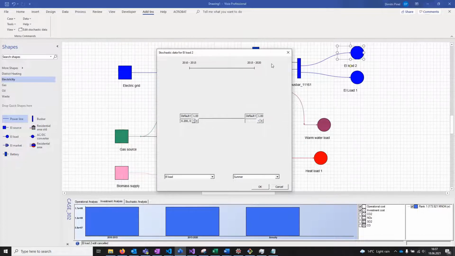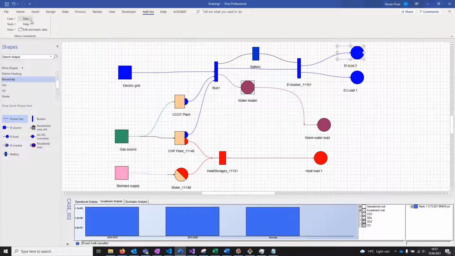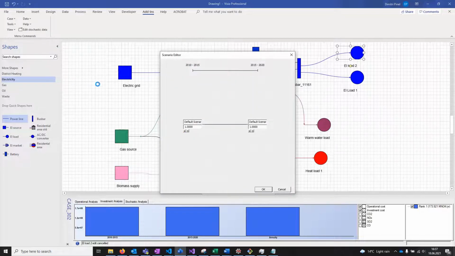So this is for the segments, but you can also define several stochastic scenarios. And for this, you want to go in here, and you'll need to have defined at least 2 periods, so 3 years for this. And here you can define your scenarios.